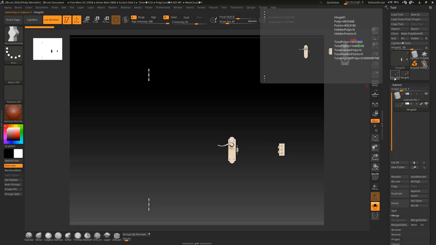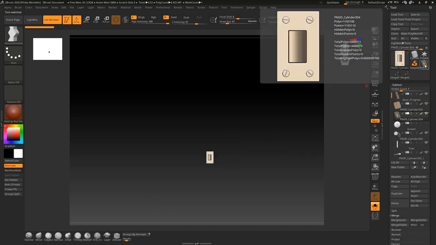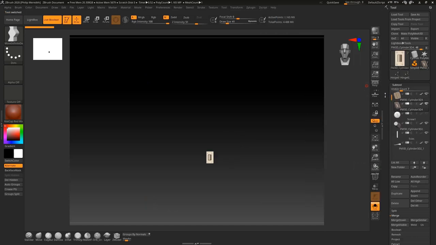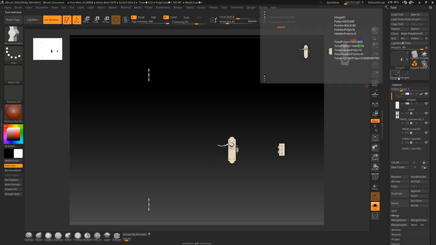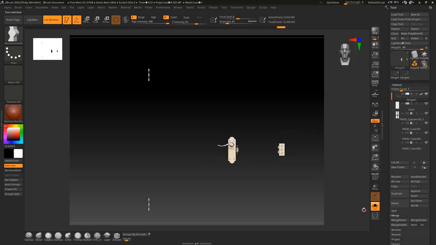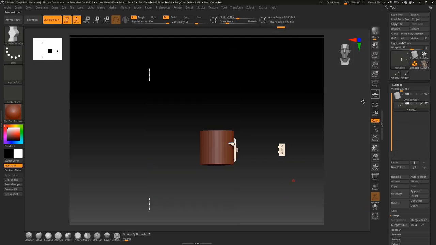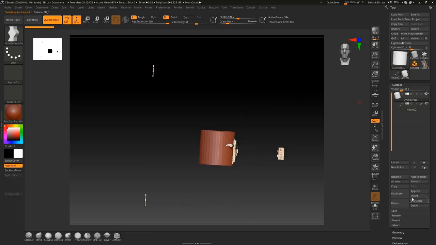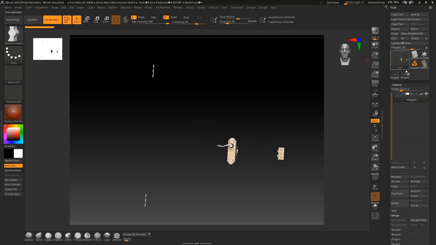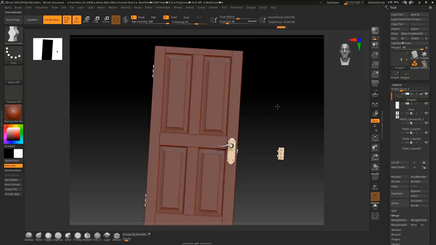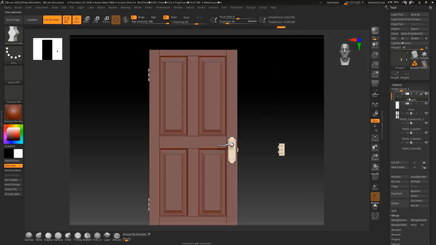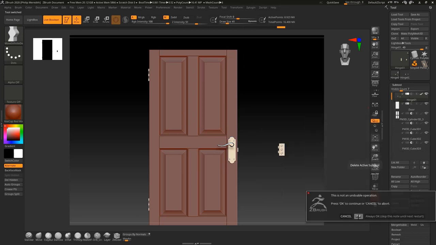I'll then go back to my other scene. You can tell which one it is because it'll be number six, which has got the door. So I've got one version here that has two objects. That's this one, which is just my hinges and a cylinder. I don't need the cylinder there. I can delete that because all I wanted was the hinges over here and my scene over here. And that way I can delete the hinges from here. So I'm just going to hit delete and they're gone.